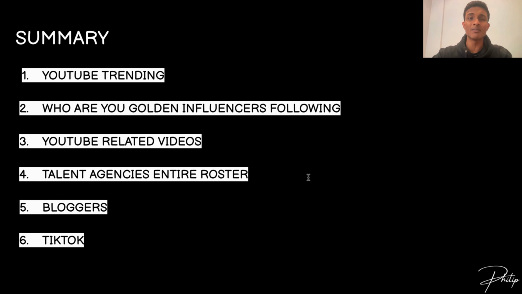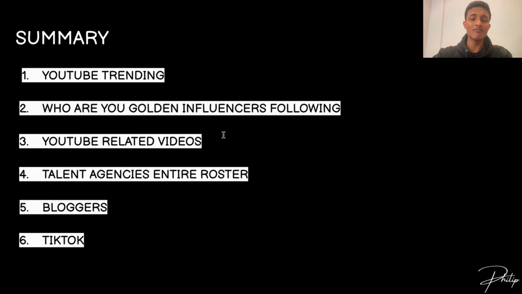Again, the influencers probably follow their friends or people making high quality content like this. So if you can just look at the following tab or the channels tab on YouTube and just see who they're following, you can probably find a bunch of high quality influencers doing that. Also, finding out who your target audience is following, checking their Instagram profiles, checking their YouTube channels, and seeing who they're subscribed to is a very easy way to finding high quality influencers.